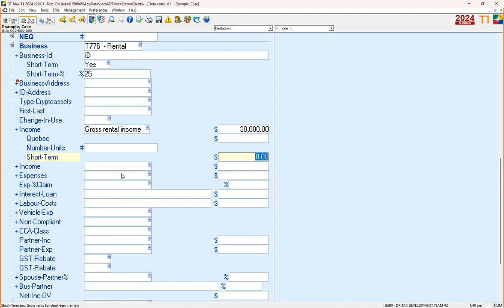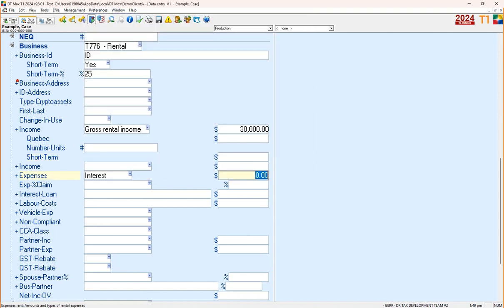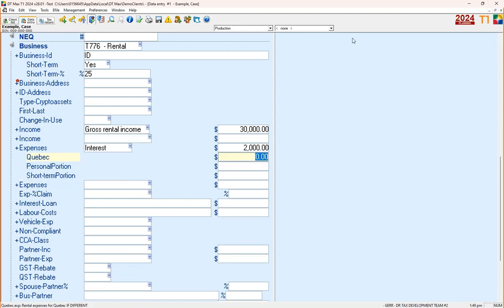Now, this option will also be available under the expenses. So for example, when I enter interest over here, again, you will see another proration of the short-term portion as well. Again, if I leave this as is, DT Max will prorate the expenses by 25% and allocate that to the short-term rental portion of the income.